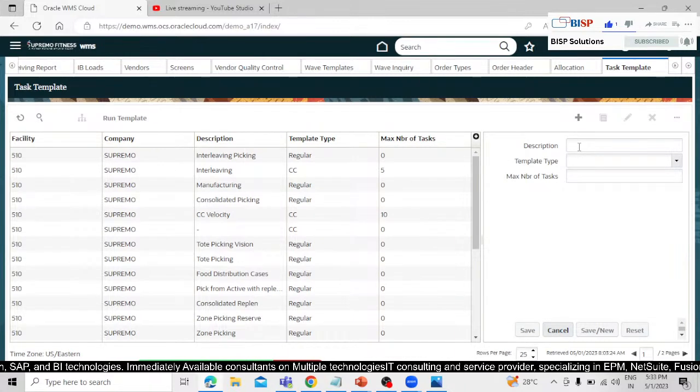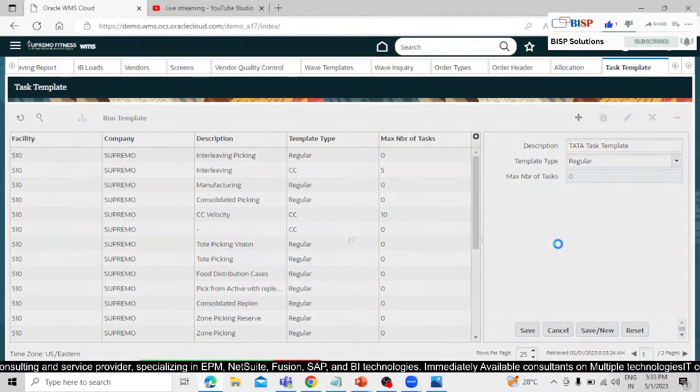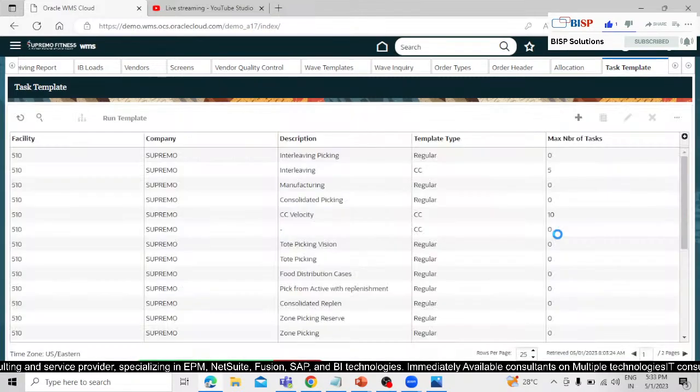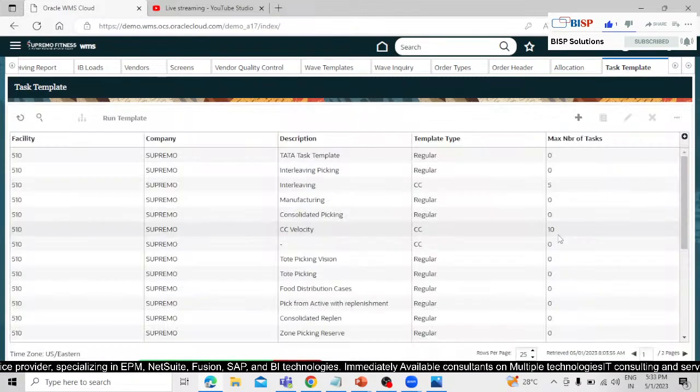Suppose we have the data task template. And what is the type we have? So we have the regular, right? And what is the maximum number of tasks we have? So go with the default value and let's save it. Right. So this is the data we have.